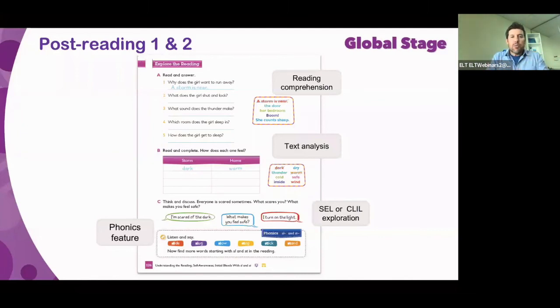After we've engaged with this very rich text, we've got our very classic comprehension, text analysis, we've got some phonics work, we've got that embedded social and emotional learning and CLIL aspect as well. But try to move away from doing this as individualized activities. It's very tempting to just get the students to do this. Okay, we've been doing the reading. Okay, now sit down for 10 minutes and fill in the answers, and then we'll go through them one by one as a class.